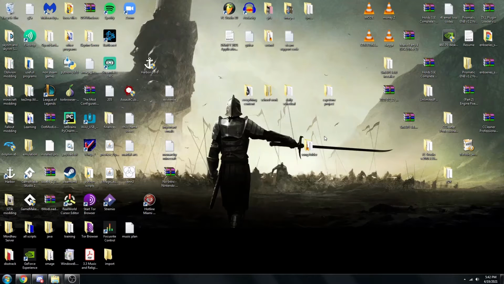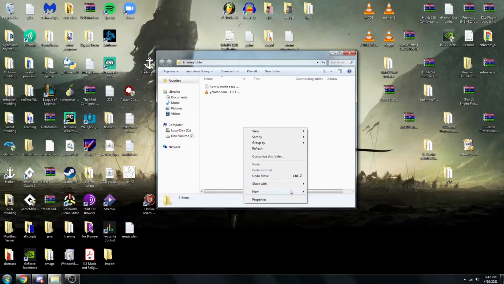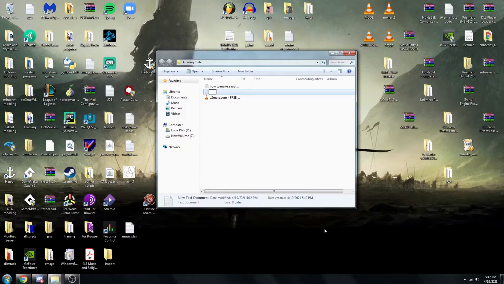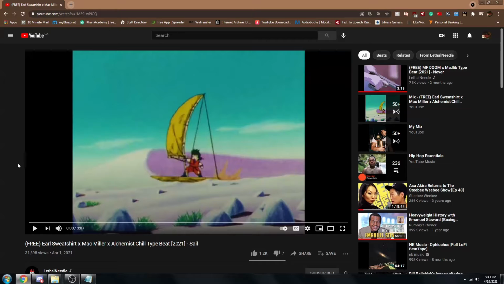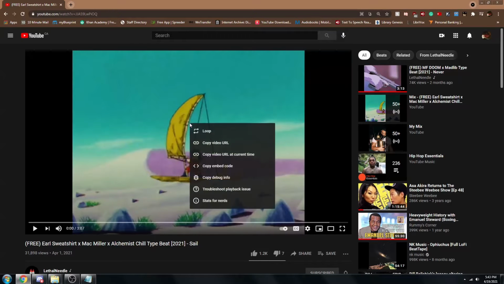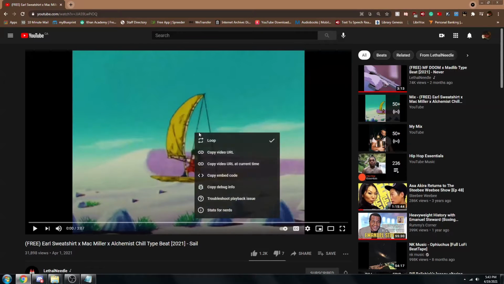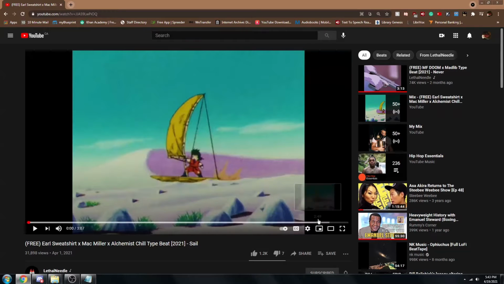Alright, so now that we have our beat and our folder all set up, I'm going to start the writing process, and I'm going to start with the hook because I like starting with the hook. I think they're easier to write. I'm going to go into the song folder and create a new text document. We're going to call this lyrics. Open this up, it's clean, give ourselves a little more room here. Open up this and right click, left click loop, and as you can see, that's checked now. This means when it gets to the end of the song, it goes back and just keeps going.